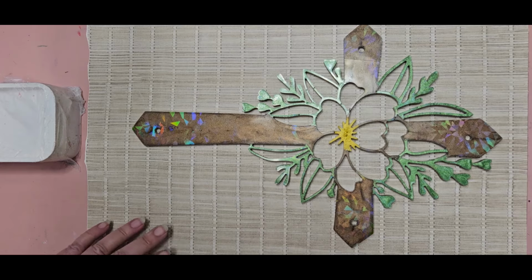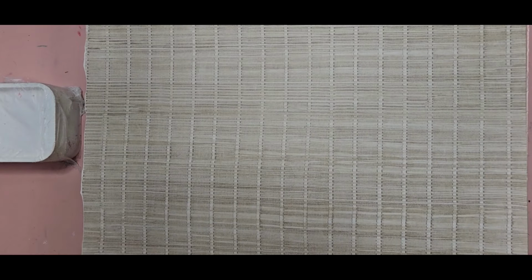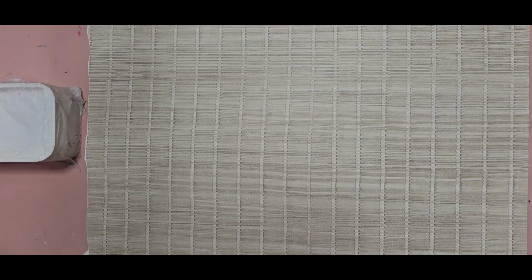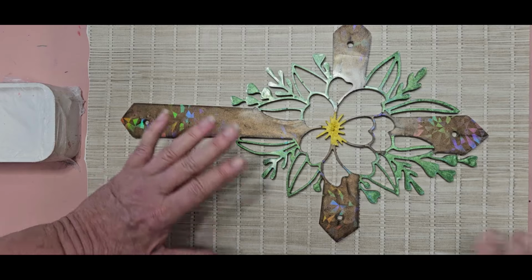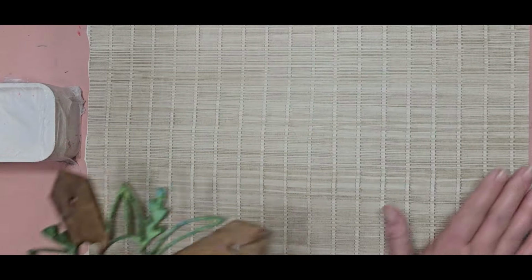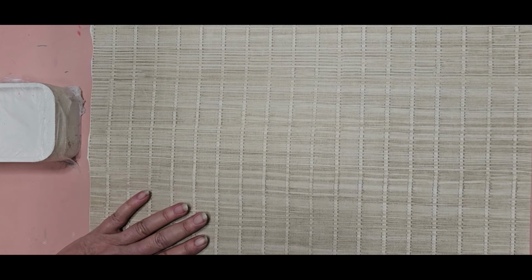Well, I have an old book, which is a wallpaper sampler book, and this is the calmest, should I say, I guess it's like a bamboo, that I thought would look very pretty on the background, and then with the cross and the roses and the leaves inside, it would be a great focal point with this as a background. So what I'm going to do, because I had the perfect size to cover this glass, like I said, that's a big piece of glass. So went through the book, found this paper.